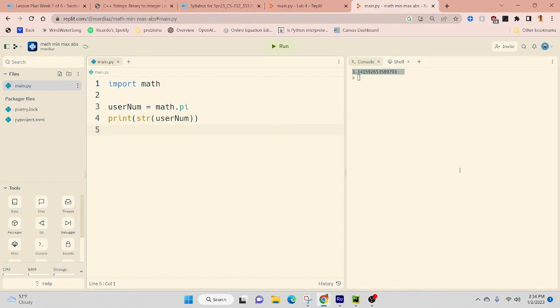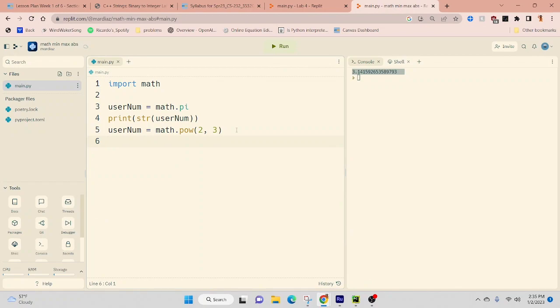We are also going to try pow, which is short for power. So user num equals math.pow, and let's say we have 2 to the third power. The number goes here, and the power you're going to raise to goes here.